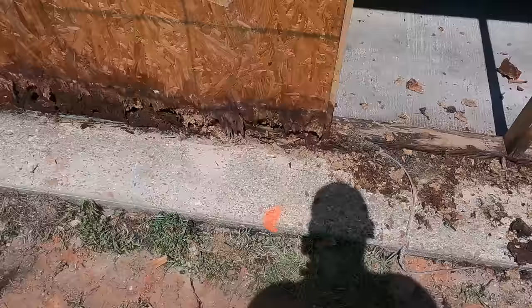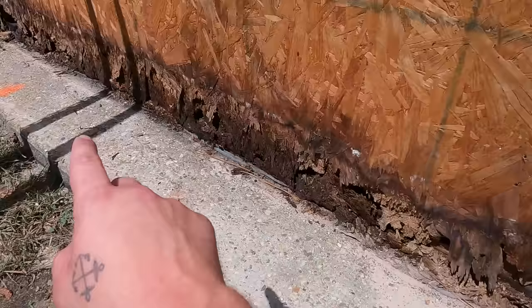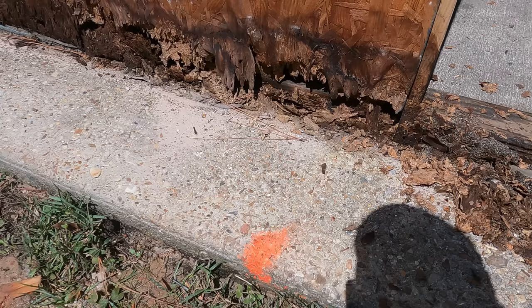All right, right here we hold water, and right there, that other orange mark. The plan is to cut 2 valleys here and there to give a spot for the water to run off. Doing that will also keep the integrity of the concrete pad that the building's sitting on.